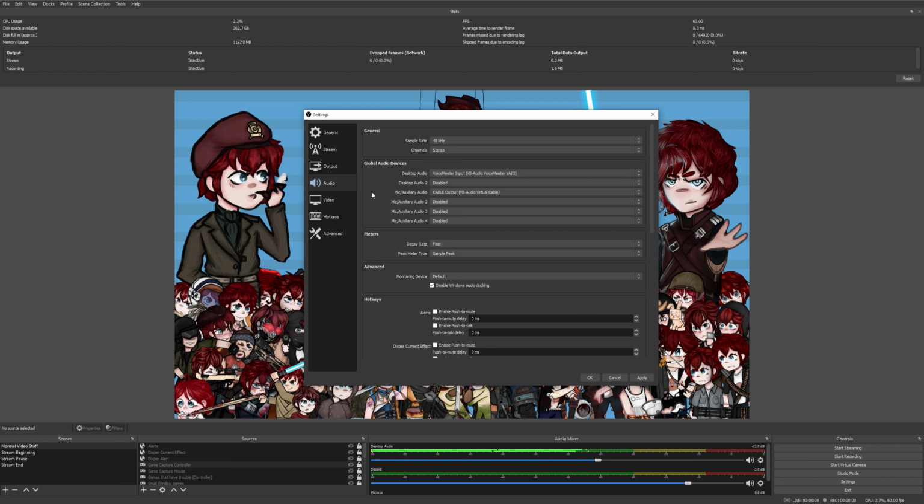Now, I use Voicemeeter for my audio, so desktop audio is, of course, Voicemeeter. And my mic is, of course, the Voicemeeter microphone. But yeah, pretty much just put your microphone here, the one you're going to record with, and your earphones here, if you really want to have your earphones here. All the other ones are just secondary, but these are the main two ones. So keep that in mind.